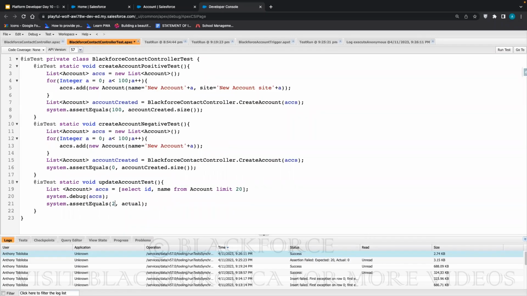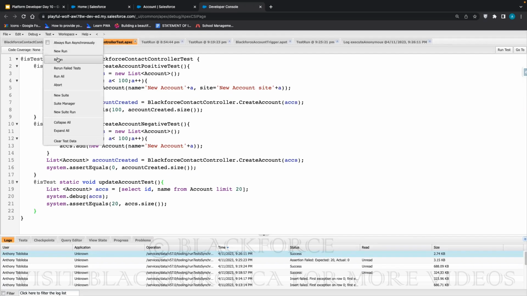Then I put 20 here and put accs.size, and it failed. The reason why it failed is what I actually wanted to show you. Because accs.size is actually not 20, it's 0. Yeah, that's true. Let me show you. ACCS is going to be 0. We won't get anything because there is no data.